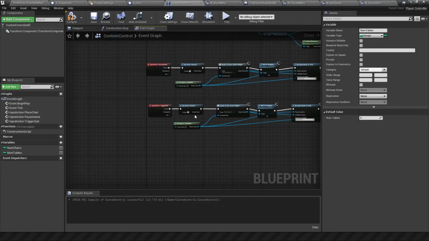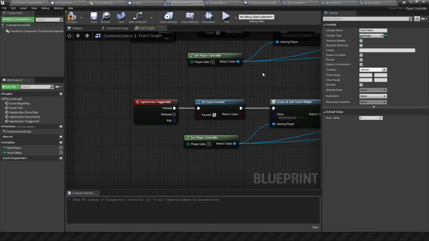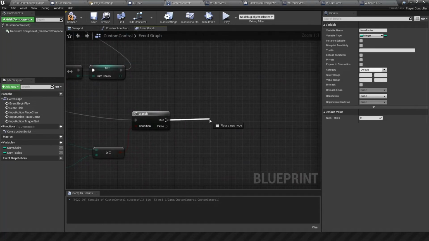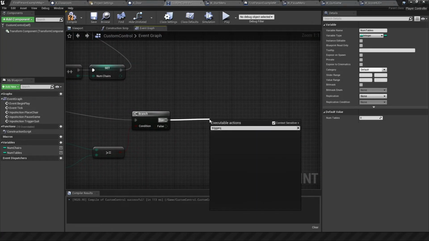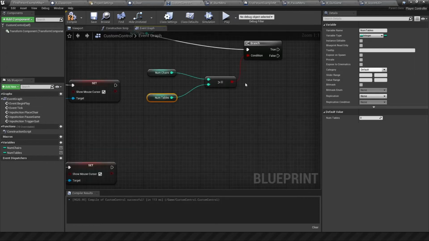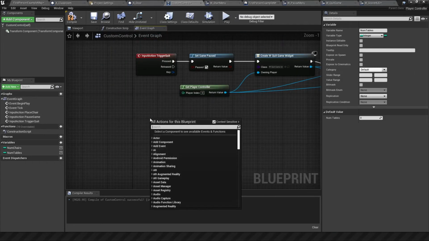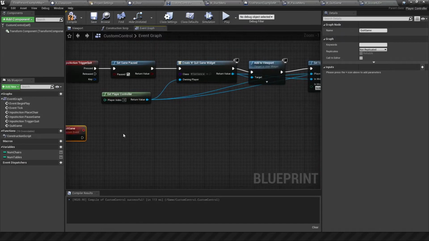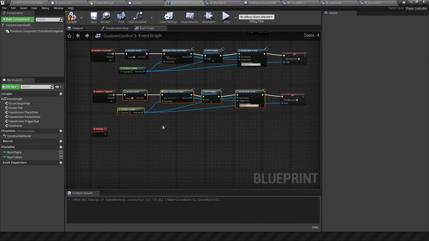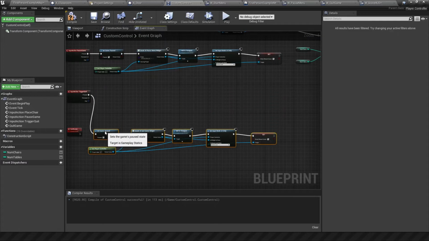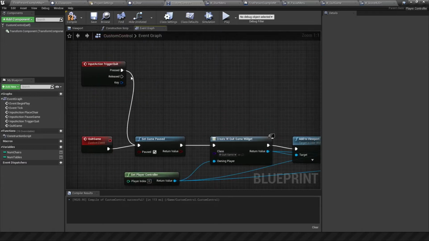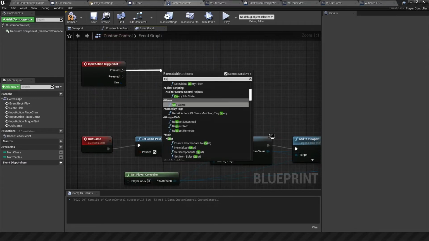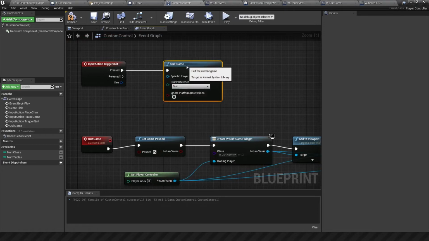So the quit game event is actually down here, which is trigger quit. Let's see if that's something I can pull from here. So trigger quit? No, okay, that's a problem. What we could do is create a custom event here called quit game, and that takes on board all of this stuff here. So let me just put that over here instead, pull that in there. And then on this line here, we will do the quit game event function. So we'll call it to that.